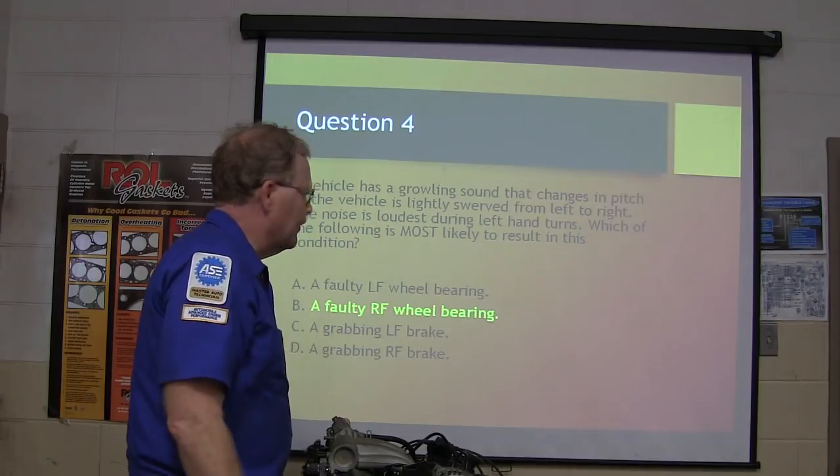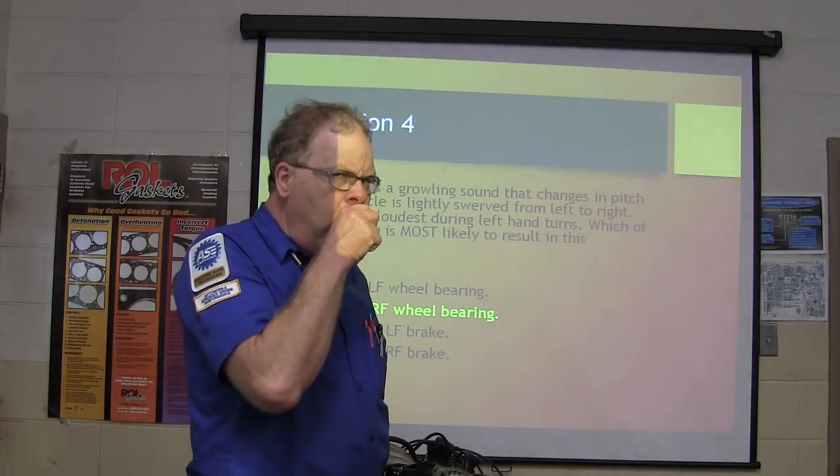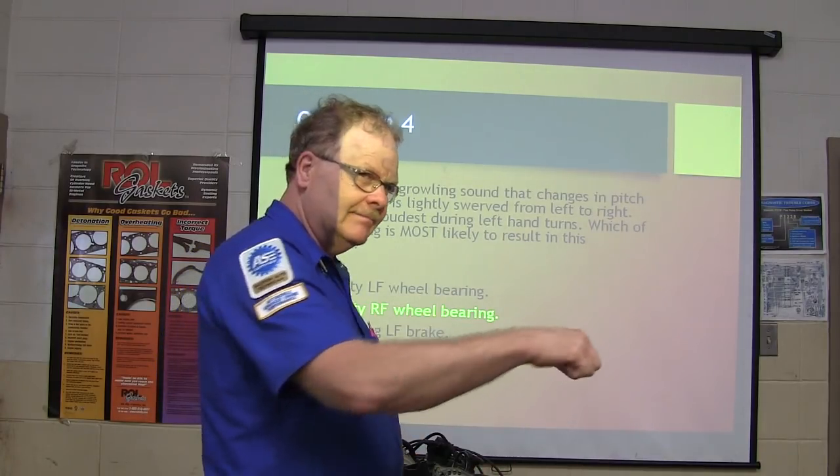This is a faulty right front wheel bearing. How do you know it's the right front one? When you're turning left, you're putting more of a load on the right front, right? Think about it.